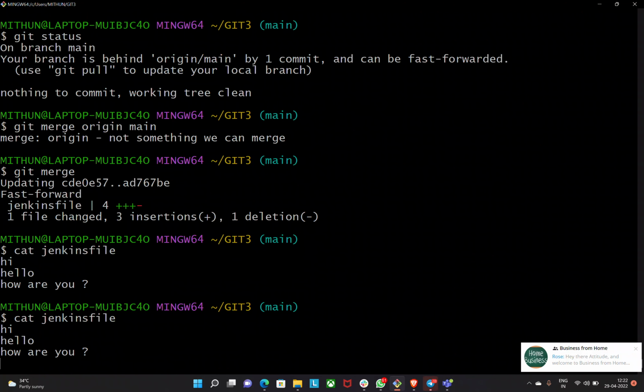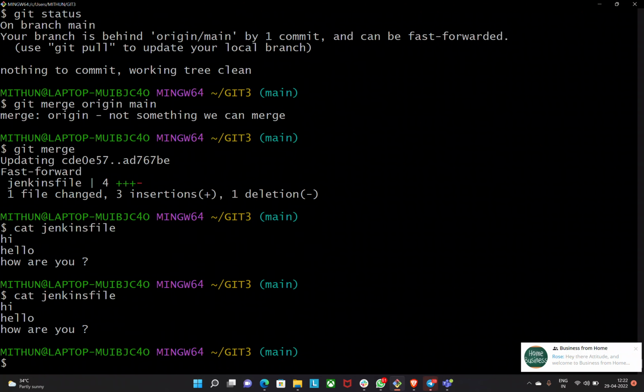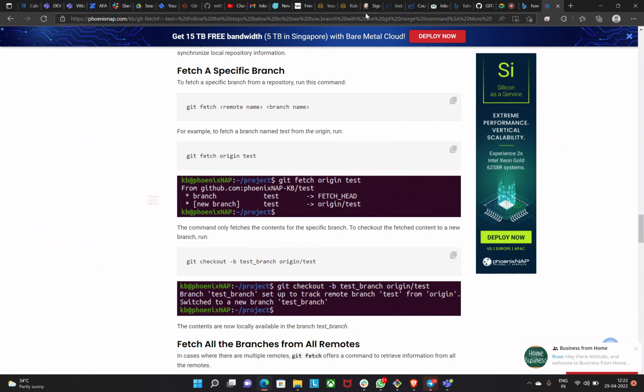Okay. Now, one more thing. Now, these changes I have done. You just merge. Now, there is one more option. Without merging the changes, you want to check out to a new branch, and you can see what are the changes it has done. So, that is why we use branches.